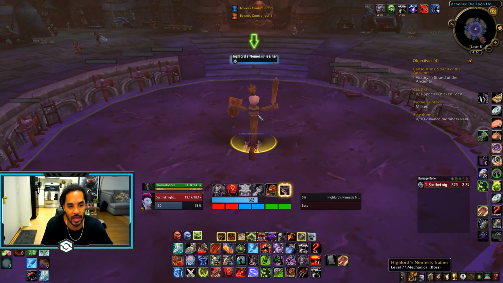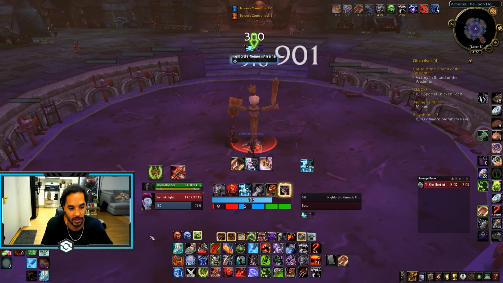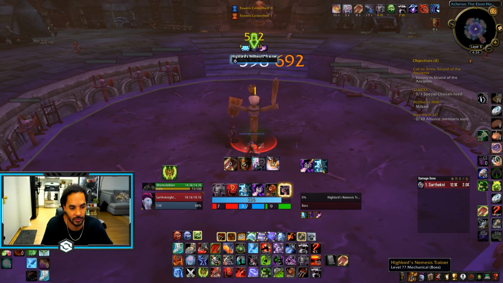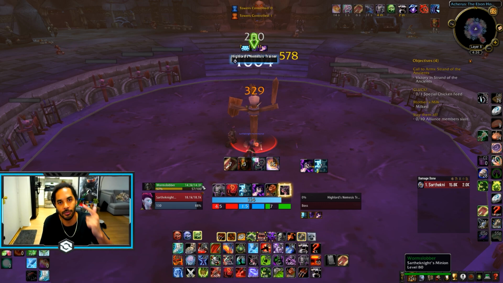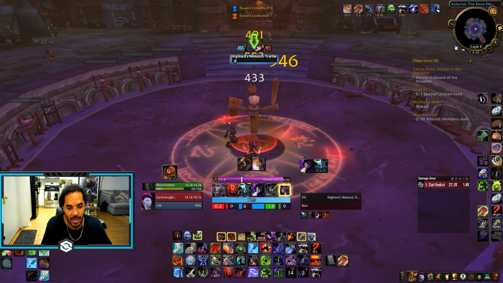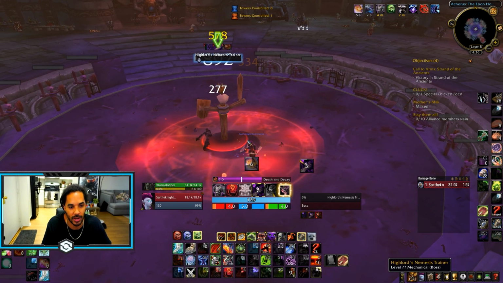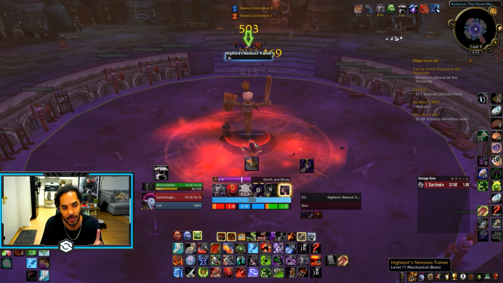So you're gonna run in and open with Icy Touch into Plague Strike into Blood Strike. You can see that this Plague Strike actually missed, so it doesn't actually matter. Icy Touch, Plague Strike into Blood Strike. From there, you're gonna drop your Death and Decay, and then you're gonna summon your Gargoyle. You should have a lot of actual procs rolling right now, hopefully, and you should have had Bloodlust already used.